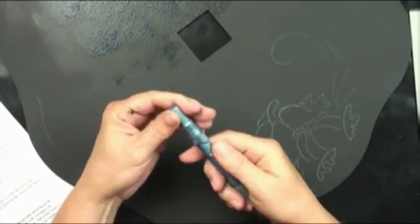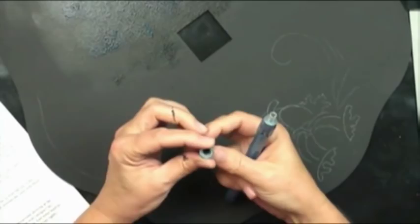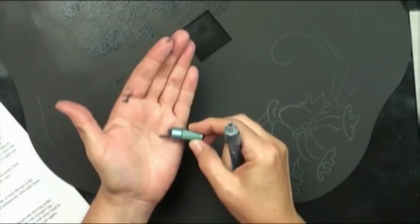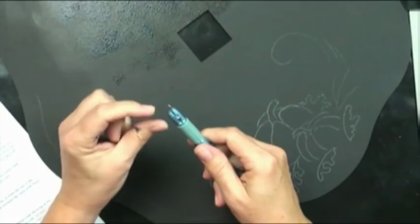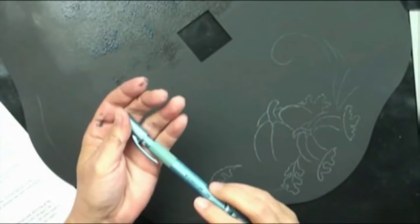What's neat about this, I taught a class in Portland once, or in Seattle. No, I think it was in Portland. And I broke the lead on my compass, and I needed it for the class. This has leads on board, stored right there. And if you look on the website, we have a cutter that fits into that piece right there. It's actually a sharp blade, so you can make circles or cut different things. It's kind of a neat little device to have on hand.